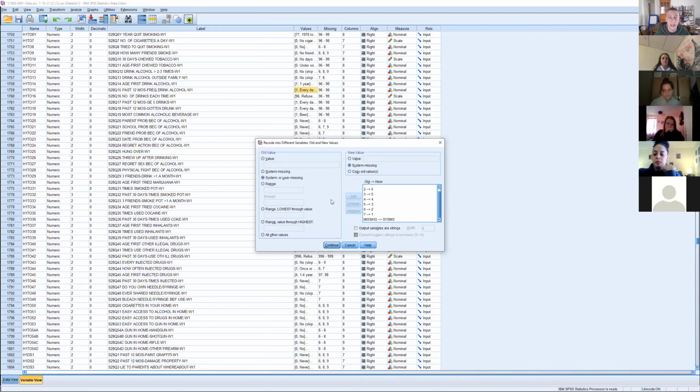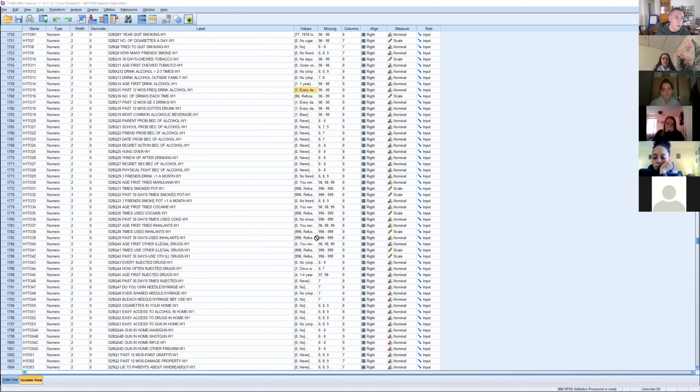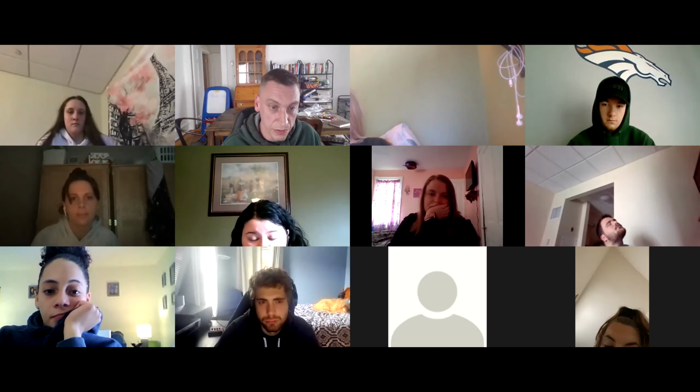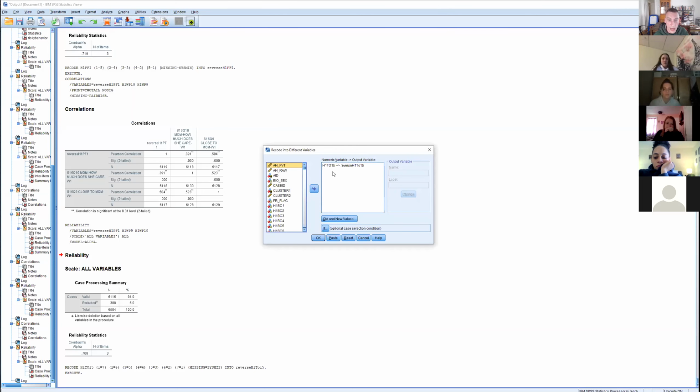And that's how we do it for the next 2 items. So we don't have to do this again. We just go this, and then that's reverse code to that. Okay, that's dandy. All right, hit OK. And we've done that. Now let me go back into recode into different variables, and let's not hit reset.